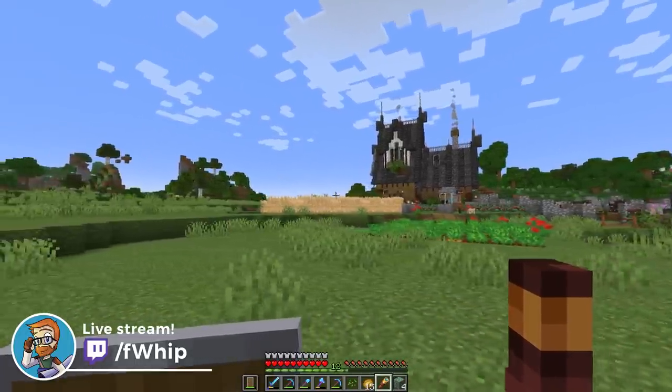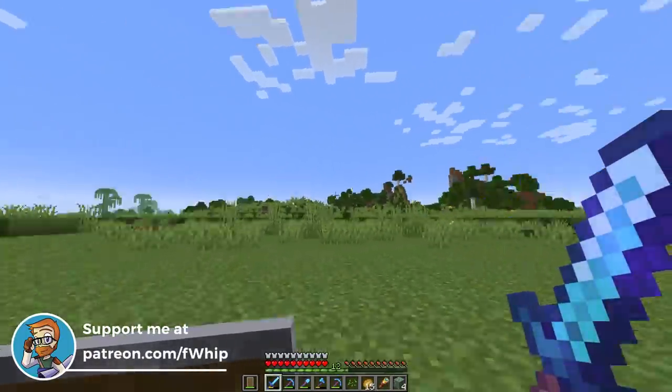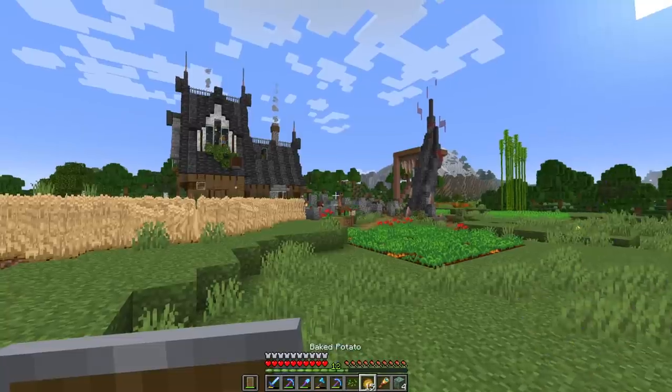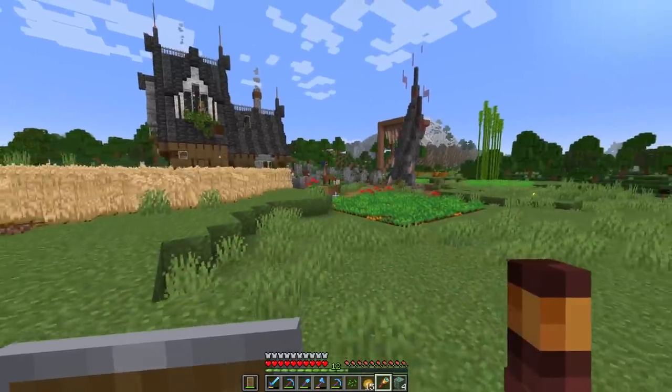The plan today, my friends, is to get the villagers out of the basement and give them an actual place to run around. No more cramped villagers down there. We're not inhumane around here or anything. No, not at all. Nope, he just didn't bring small Dripply. He didn't heed the warning sign, that's all I'm saying.